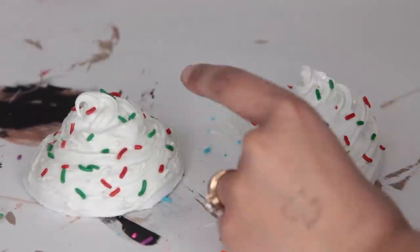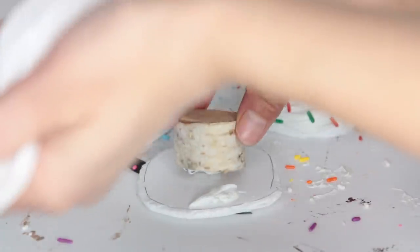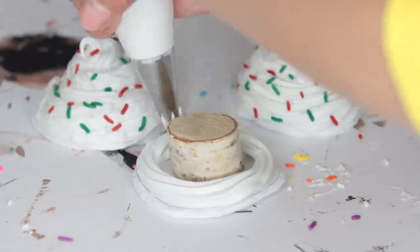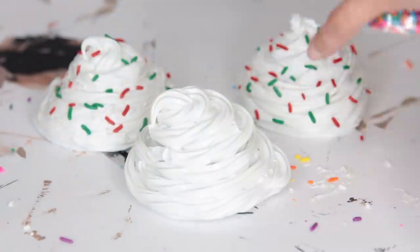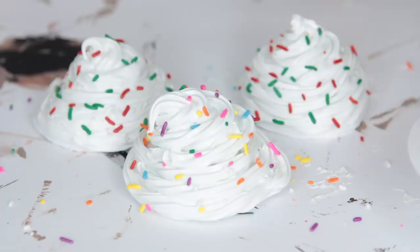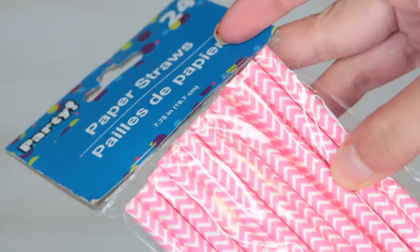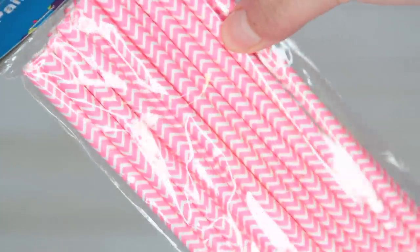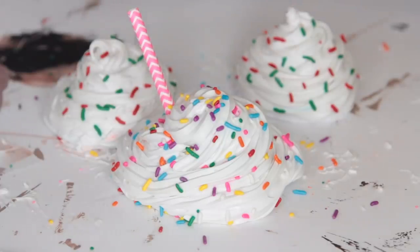So I made 2 Christmas looking fake whipped creams, and then I made one with all the sprinkles, so a little bit more colorful. This one I made a little bit bigger, and I decided to add a straw. Dollar Tree carries paper straws. I was looking for a red one, and if I had, I probably would have done another Christmas looking one, but since I didn't, I used a pink one. I cut it down and added it to the fake whipped cream, and it's just so stinking cute.